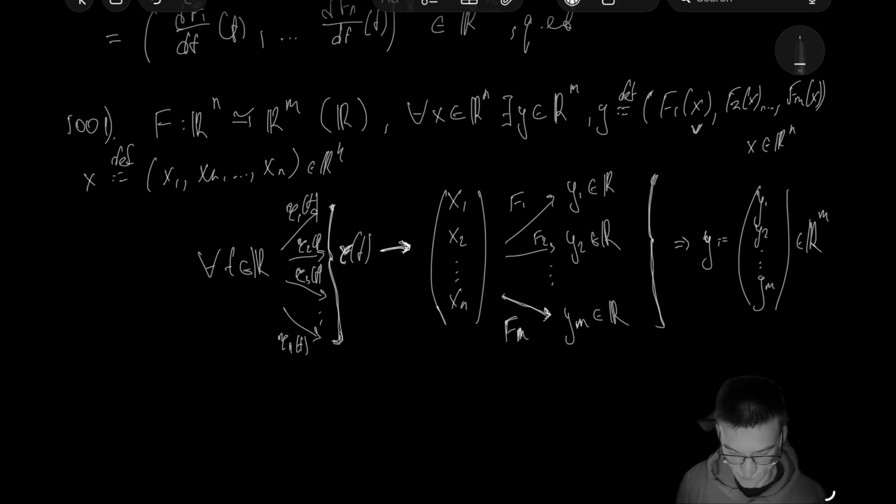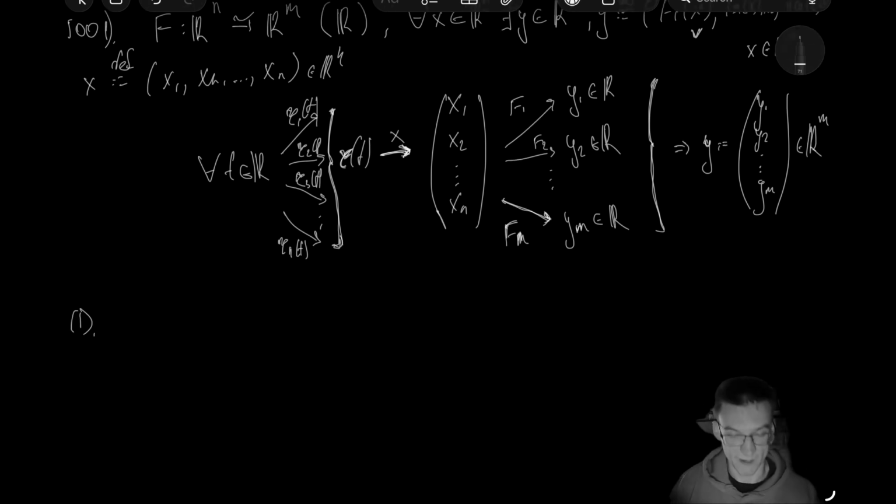So this is the vector function which produces x, and then we're going to use this x in order to feed this vector into the vector function defined on n-dimensional hyperspace, which in turn produces another vector from m-dimensional hyperspace. Why is it so complicated? You're going to see that in a moment.